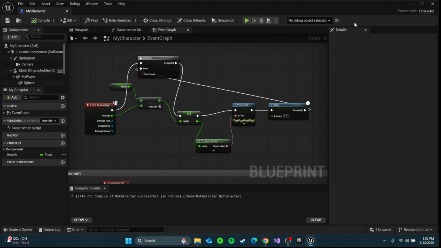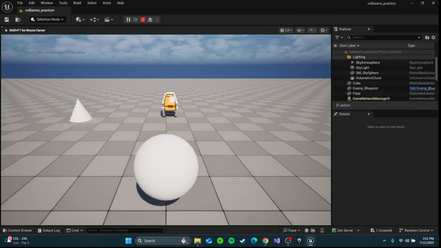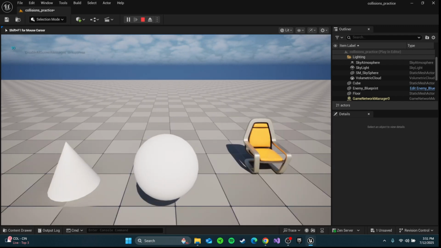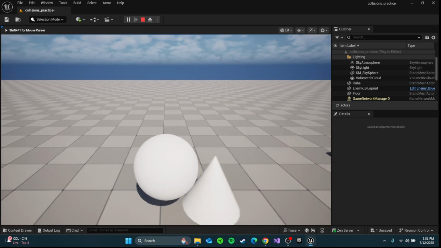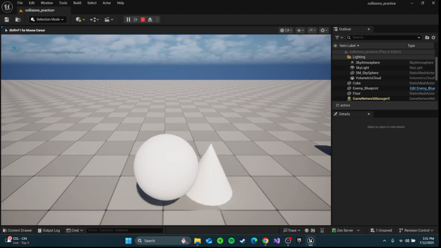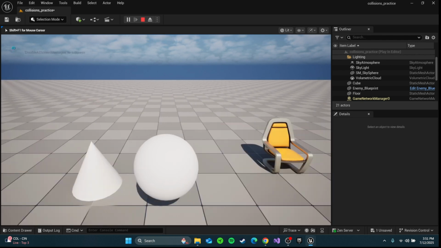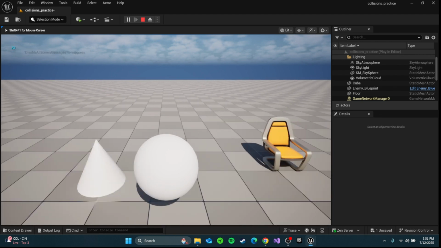Compile and save. And then let's test how it works now. If I touch, 90, you see only one at a time. 80, 70. You see how I'm touching, but I'm getting some invincibility delay so that it won't happen like what was happening before.